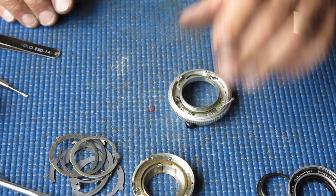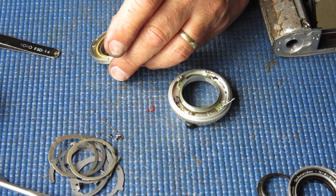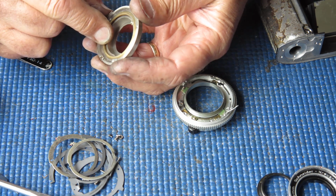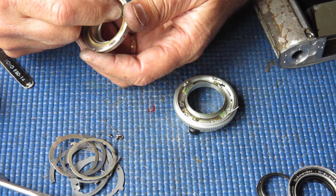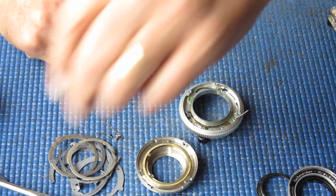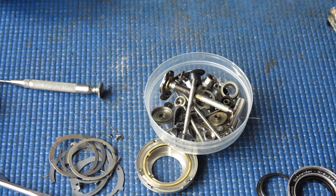Alright, that's enough pulling apart for the moment. I've got to go and put those parts in and get them soaking, and then for an easy life, I don't know whether to start with the lens. Oh, that's very stiff. This little brass piece here, that's the cam visible in this slot at the back here, which would couple on a Retina 3S camera. That's very stiff. This is very, very stiff. It's very unusual, that, so something odd going on there. It may just be dried grease again. That can just glue things up, and it's certainly a possibility in this case. Anyway, I've got to go and put these pieces in the degreaser.